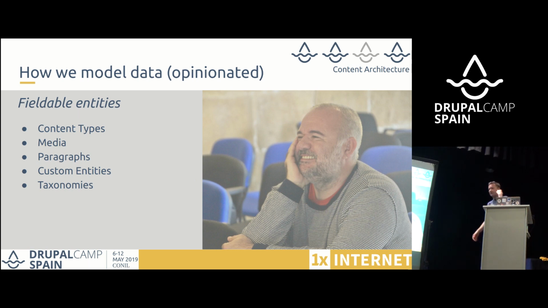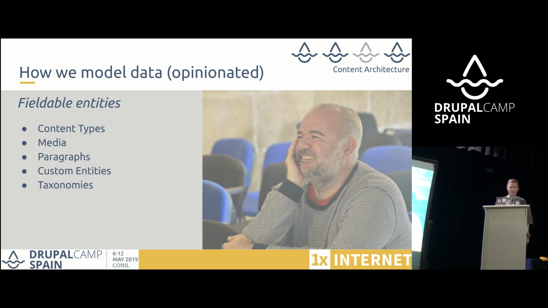So we work with entities only. Everything we display is an entity. In particular, we like to use fieldable entities because we don't want to lose the flexibility of using the Drupal UI or site building capabilities. Never say never, there are cases where we do different things as well, but in general we use these five: content types, media, paragraphs, custom entities, and taxonomies.